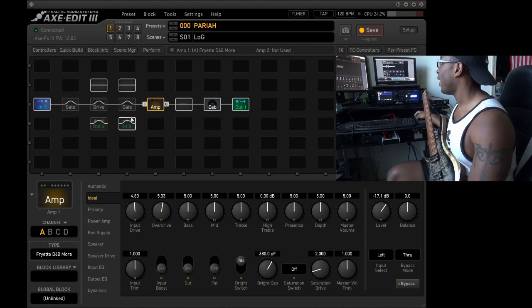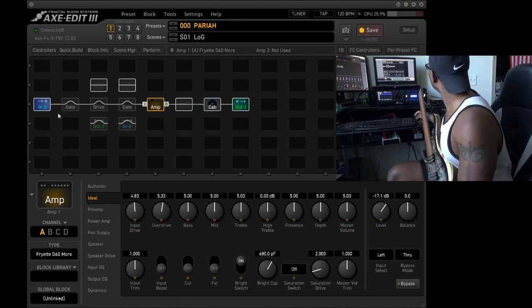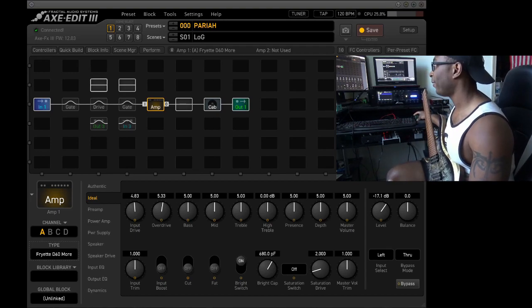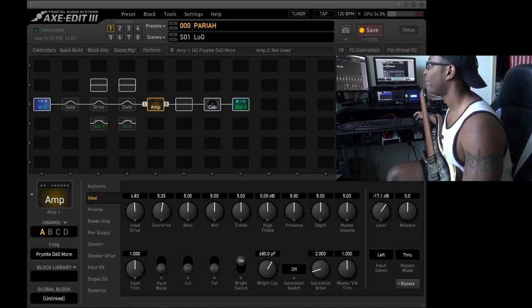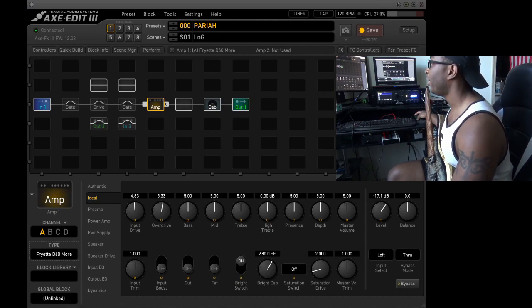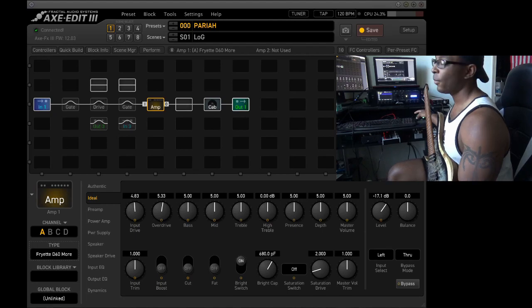So basically what we have here in Axe Edit is what I'm going to consider a template for any of the presets that I'm eventually going to make. We have the input, which is my guitar going in right here, a gate that I can turn on, a spot for an overdrive, and another gate. I usually just run a gate after the overdrive. If I can get away with that, then we're good, but sometimes you need more than that because things get noisy. Then I have an amp block followed by an empty space that would hold a reverb or a delay, or if necessary, another gate, then a cab block, and then the output block, which will ultimately be what you're hearing.